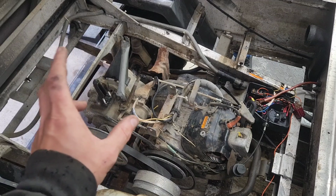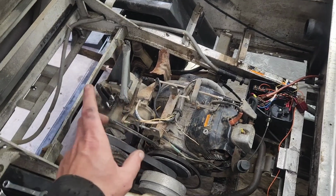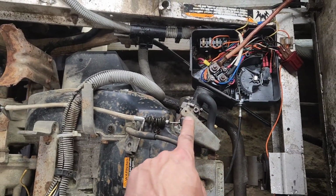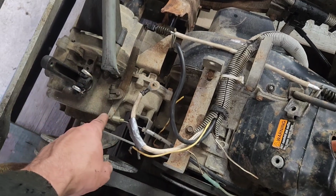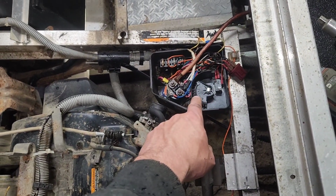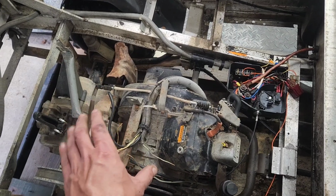Okay, so we've managed to get the generator starter off of here, or maybe it's just a starter, I'm not sure. And this is the wonky throttle going on here. So we've got a throttle there that comes back to some sort of governor bypass thing here. The throttle actually comes around underneath and into this turnstile over here. So we're going to rip every bit of that out and just start from scratch, because it's not necessary.